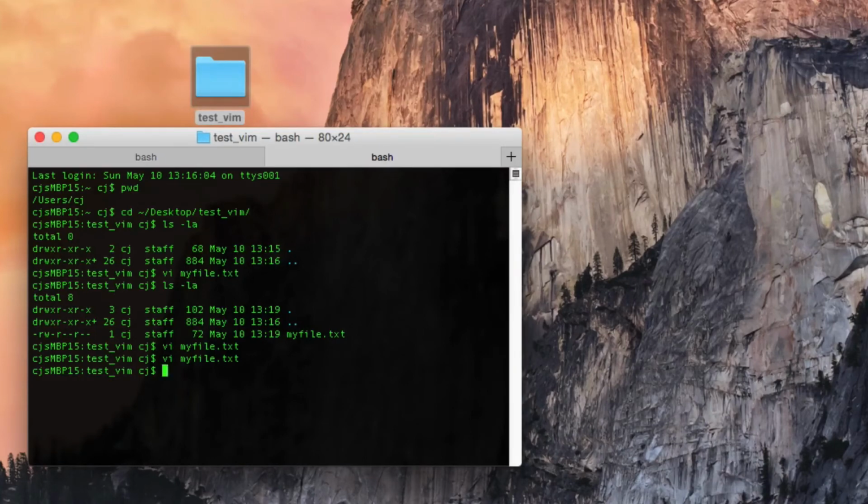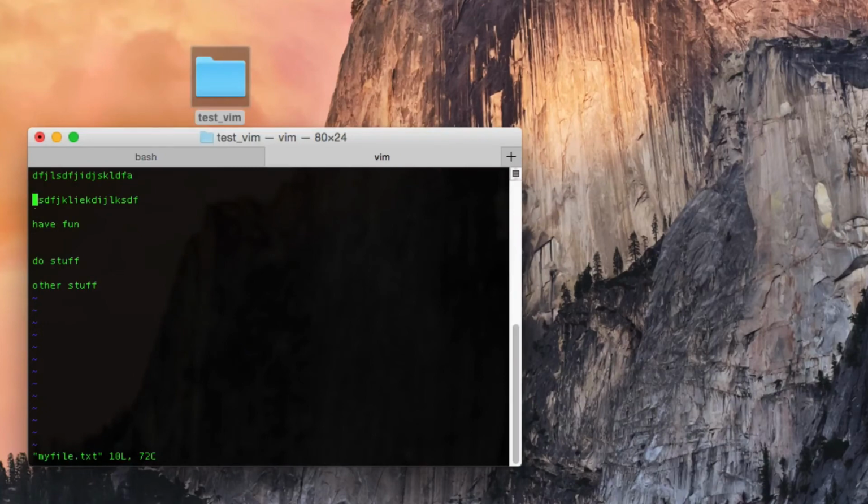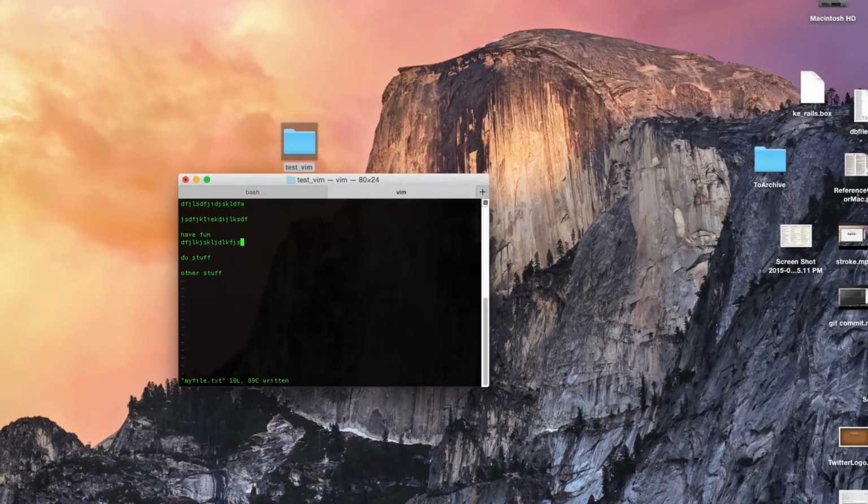So although you can do temporary commits, like just without quitting. So if we do vi myfile again, I can insert and edit some stuff. And then to save without quitting, I just do escape, colon write, and then it'll save my file. So it says, you know, such and such written here.